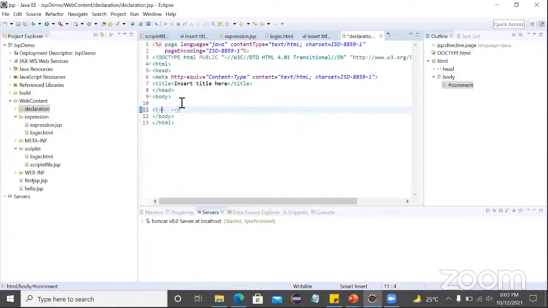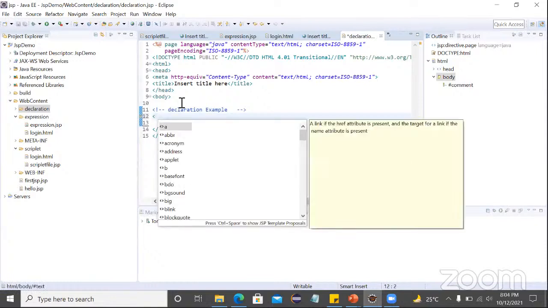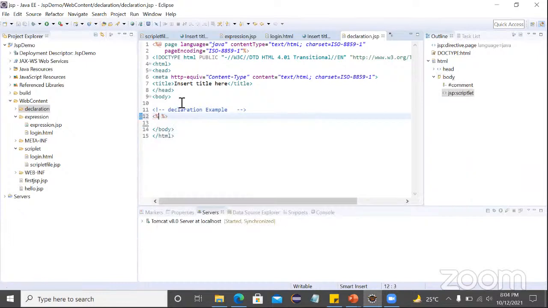For that, first let me take a comment: declaration syntax, declarations and example. About the syntax: angular braces with the percentage symbol and here an exclamation mark.